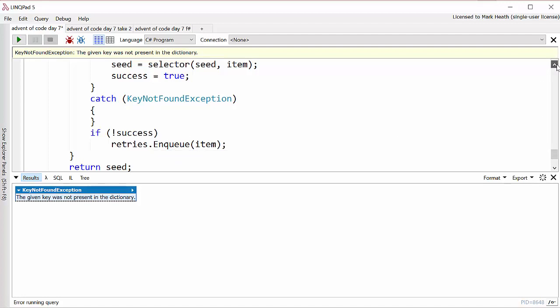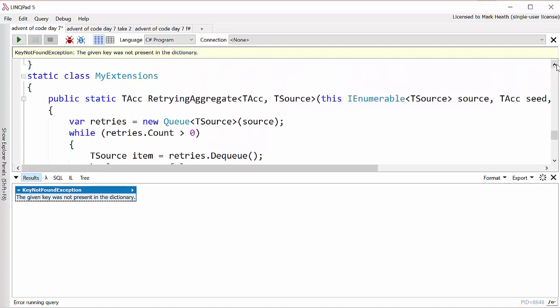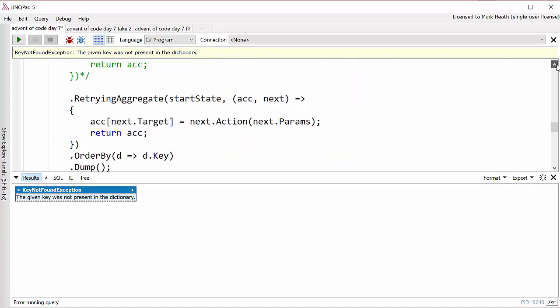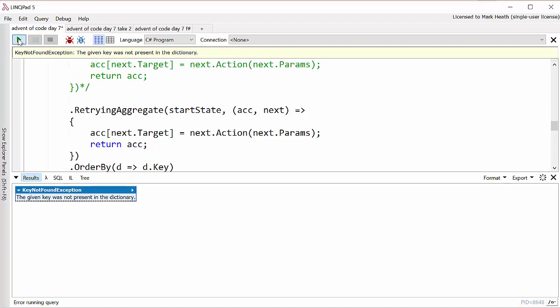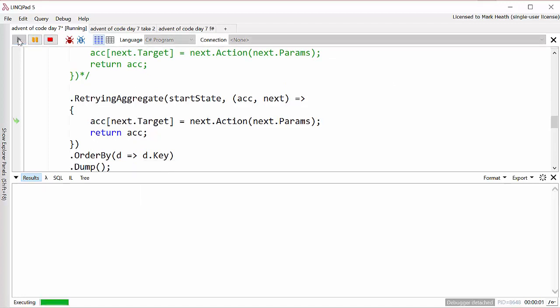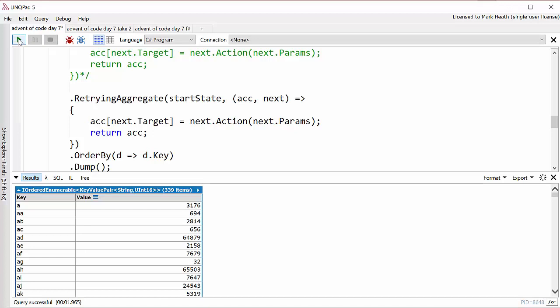And so this is a nice, I say nice, it is really very hacky, but it does solve the problem. And when we run this, we're able to work out not just the value of A, but it works out the value of every single wire in my entire circuit.